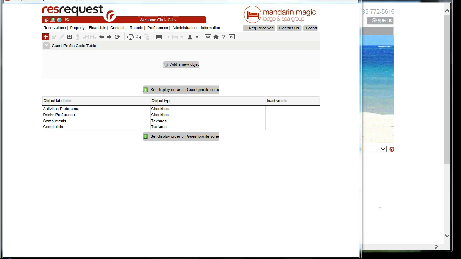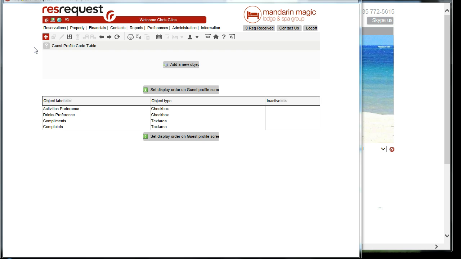Let's have a look at that module, in particular the guest profile section. Now, guest profile will allow you to gather and record certain information that you may need about a guest. Once you've determined what those key areas are and the areas that you want to gather information on, you can then proceed to the system and build that into the code of your reservation system. Once you've done that, you can obviously extract reports on that, and that can be used for focused marketing.